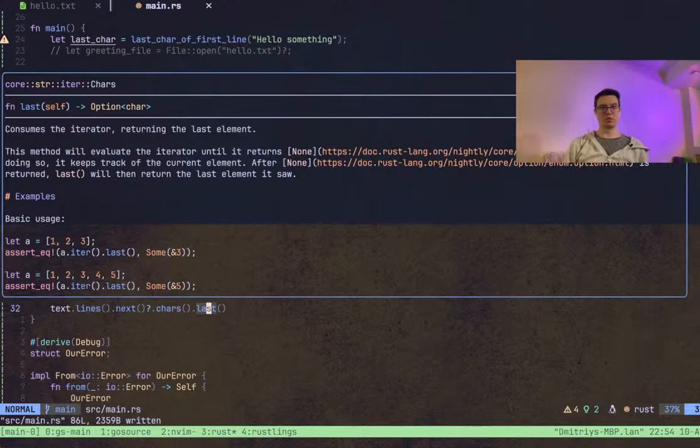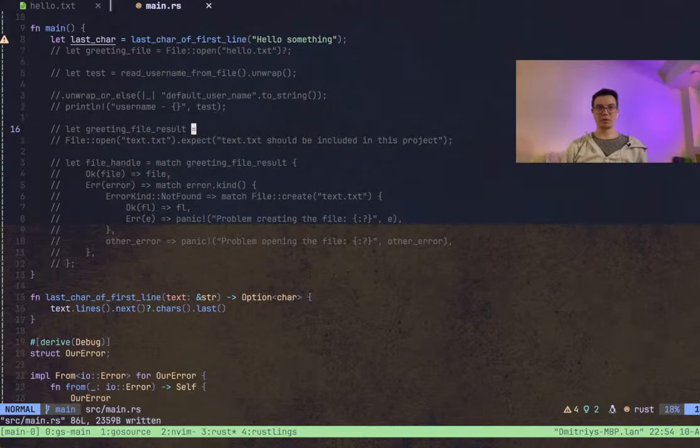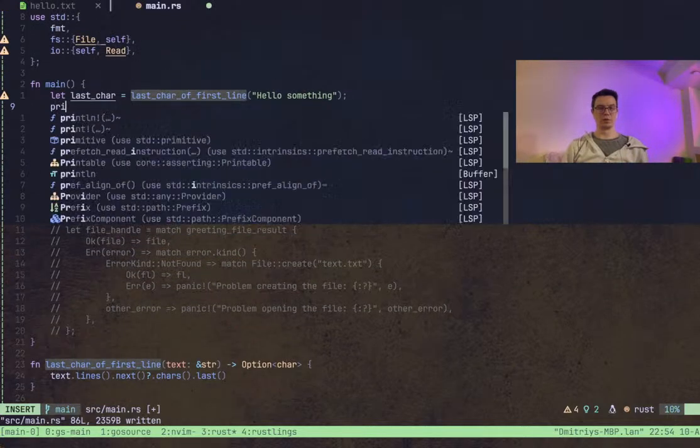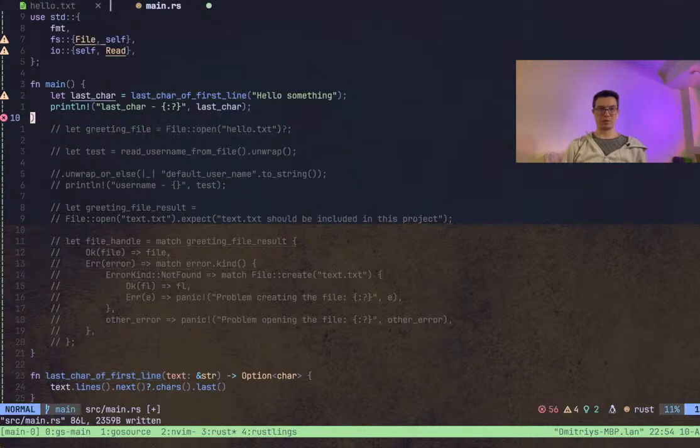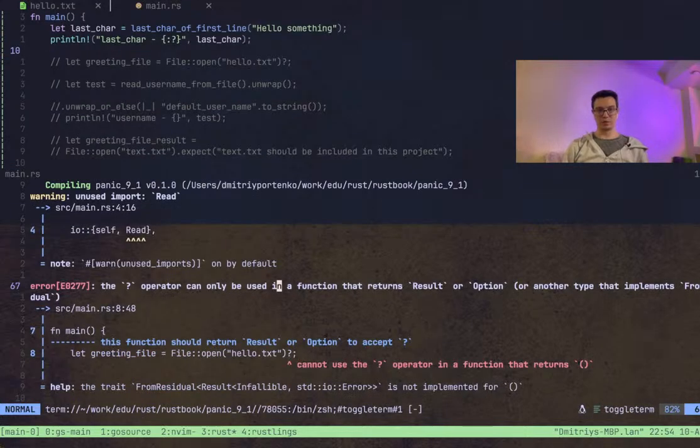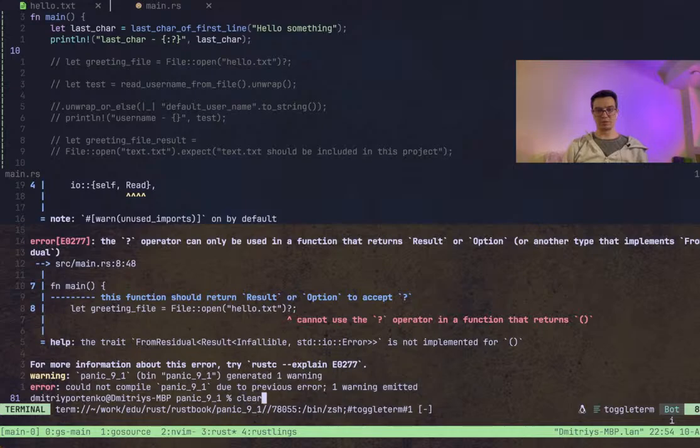It consumes the iterator and returns the last element. This means we evaluate the iterator until it returns. While doing so, it keeps track. So let's print out the result. And let's play a bit with input after.